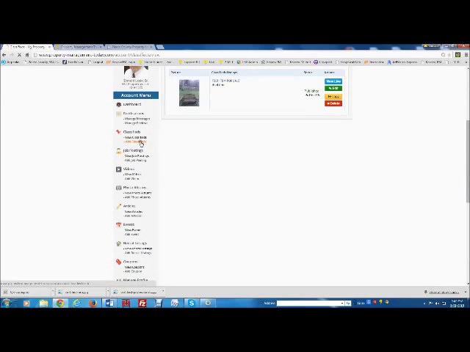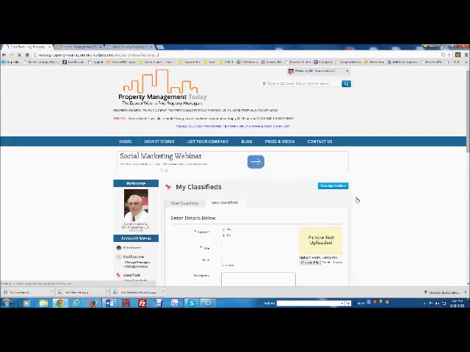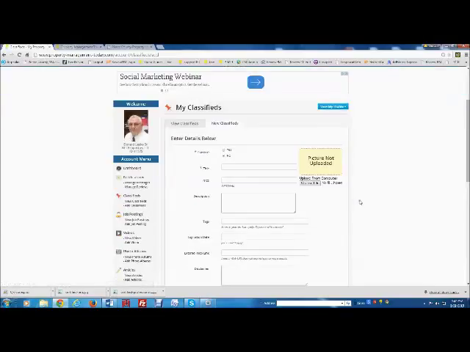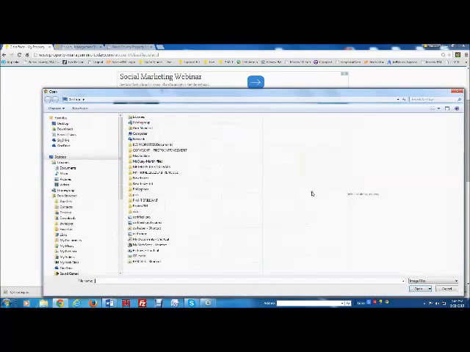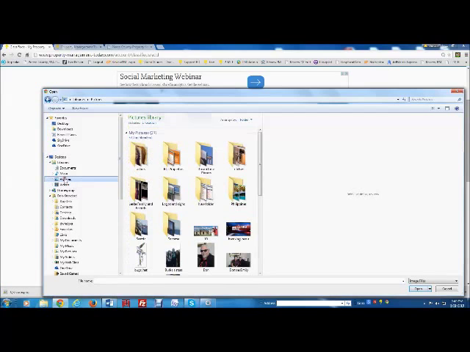Now, if I want to add a classified, I simply click here, and this is what you would do. You want to put a classified advertisement in there. Do you want to publish it to the internet or leave it unpublished for now? You might want to leave it unpublished for now if you're not sure yet, you don't have a picture or whatever. I like to start out grabbing a picture if I'm going to do something like this.